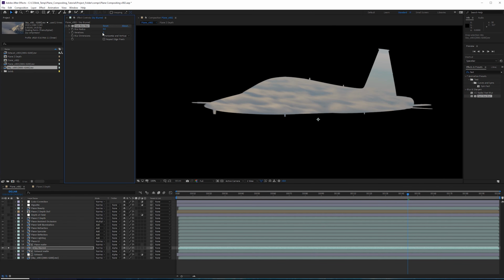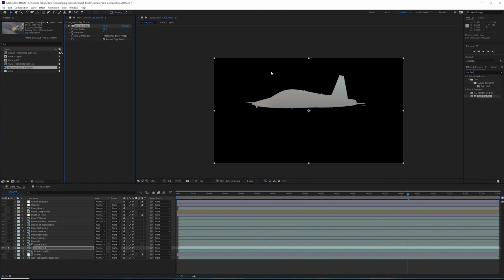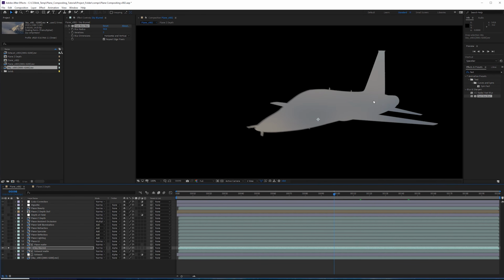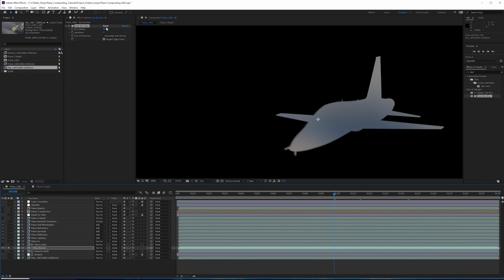So we'll add a fast box blur. And then for the blur radius, we'll do a value of around 50. We will repeat edge pixels. We shouldn't actually ever get to the edge, but just always put it on. Now we're only caring about averaged values here. So as the plane moves through the sky, it's going to blur these values. So if this is not blurred enough, maybe increase this to 100 because we're looking more for the average value.